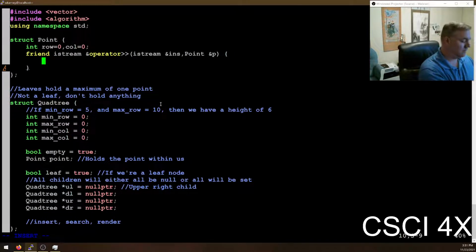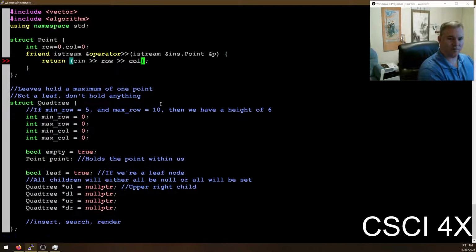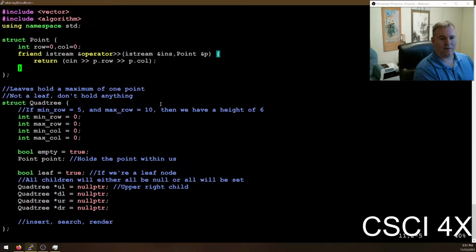And so we'll just cin into row and column. Okay, now you're operator overloading. Yeah, I'm just going to make it easy for us to read. p.row, sorry. It's a friend function. There we go. Column, there we go. So we're going to read from the standard input into a row and a column to make it easy to just read a point in.